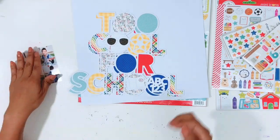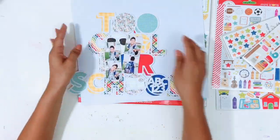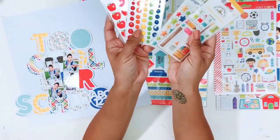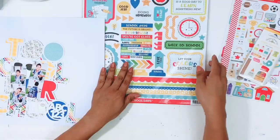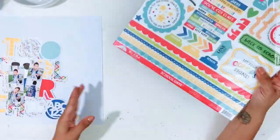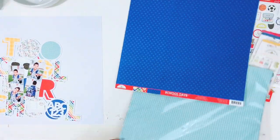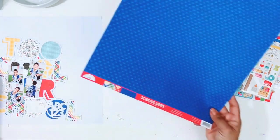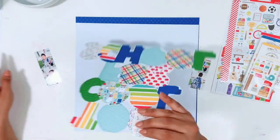It's one of their new collections called School Days. I'll make sure to leave everything linked down below for you guys. Here are the photos I'm going to be using — they are of our son Eli James. I have a bunch of products here from the same Doodlebug collection; I'm just kind of flipping through to show you guys. I thought I was going to use this 12 by 12 piece of paper but I don't end up using it.